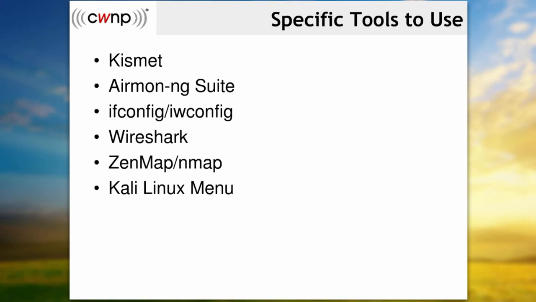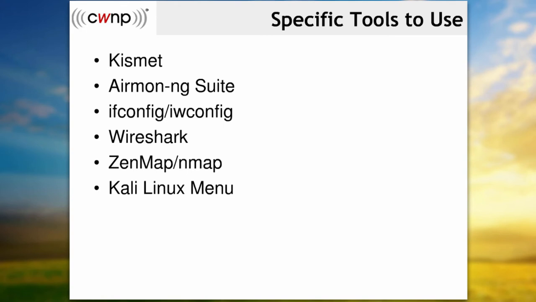We have built in just to Linux itself ifconfig and iwconfig that we use to do some configuration of our interfaces. Wireshark, of course, is built in so that we can do protocol analysis. We'll not spend a lot of time explaining that today because we did talk about protocol analysis in Kali Linux earlier in the week, but we will use it to take a look at some beacon frames and see what they reveal to us. Zenmap, which is a GUI interface for Nmap, is built into Kali Linux, and this is a network scanner that will go out and scan and look for open ports and therefore services and try to identify services and things like that.